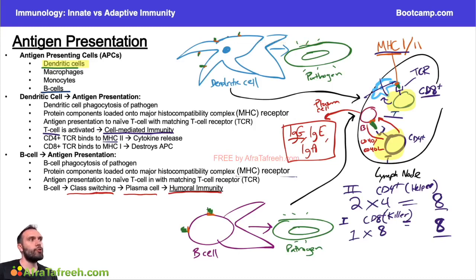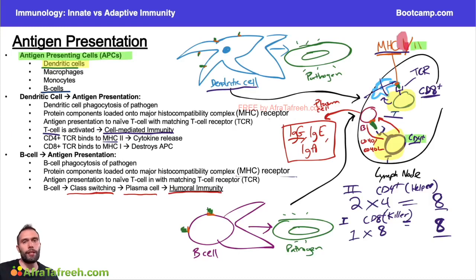In general, when these dendritic cells are presenting things to the T cells, usually we'll talk about it with MHC2. The tricky thing here that I want you to remember, and we're going to keep talking about this, is that in general, the cells that are going to be the antigen presenting cells pretty much express MHC2. So this dendritic cell could express this pathogen on MHC1, it could express it on MHC2, for example. If it expresses it on MHC2, it would be binding to CD4 positive cells. So this dendritic cell can bind to CD4 positive cells or CD8 positive cells because it can load its protein components on MHC1 or 2.